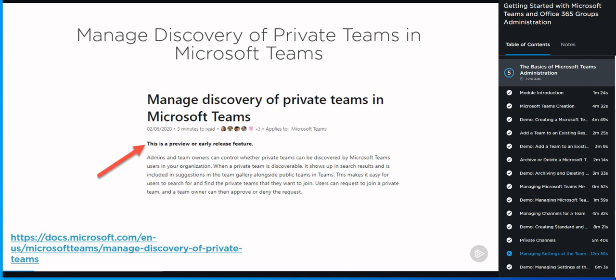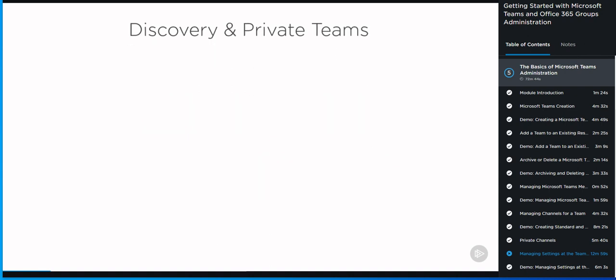We then have discoverable private teams. Discoverable private teams can only be joined when a team owner adds users to them. When you make a private team discoverable, the team is included in the list of suggested teams and search results in the Teams gallery. Some good examples of private teams include projects or groups in your organization that everyone is aware of, but where access to conversations and files needs to be controlled.